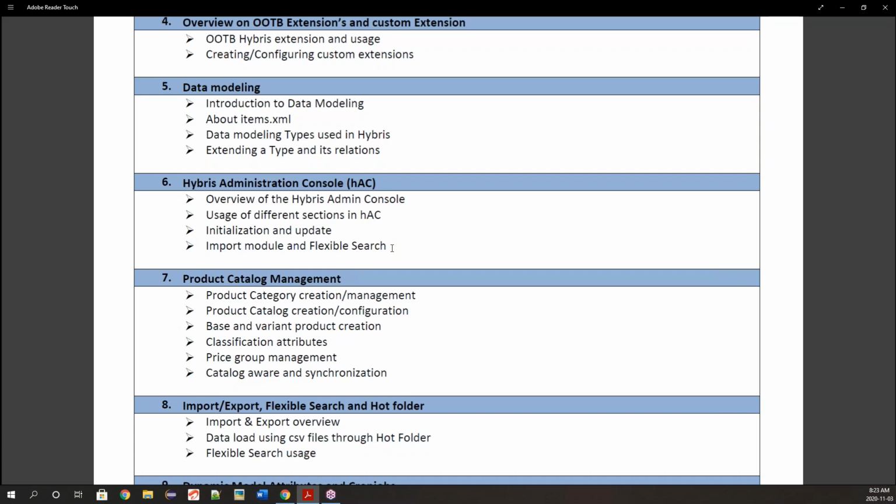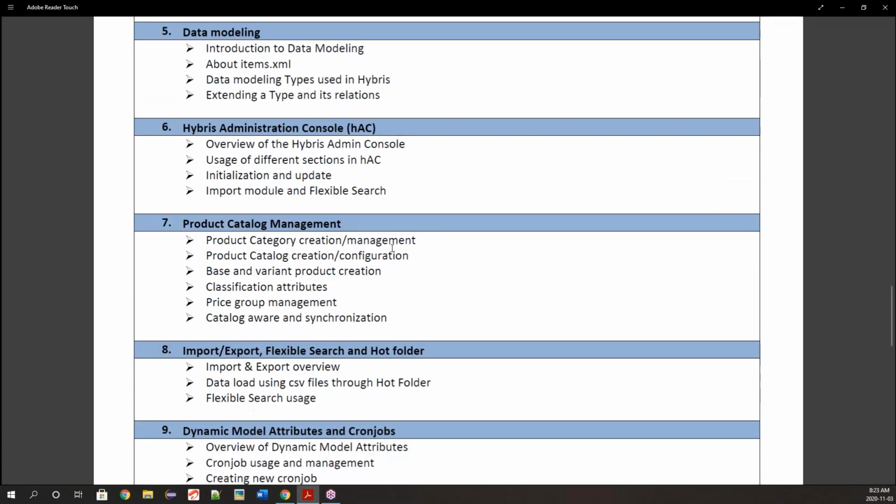We're going to use the administration console for different activities: monitoring cron jobs, monitoring performance and RAM usage, and clearing some cache. There are different activities we can perform in the administration console, and we're going to discuss more about that in the administration section.